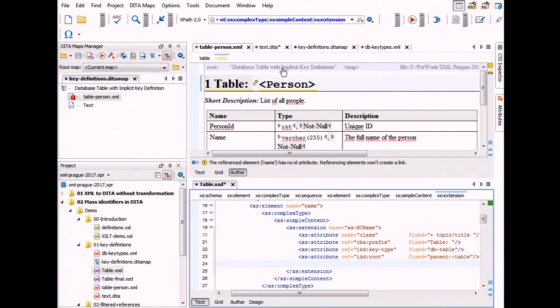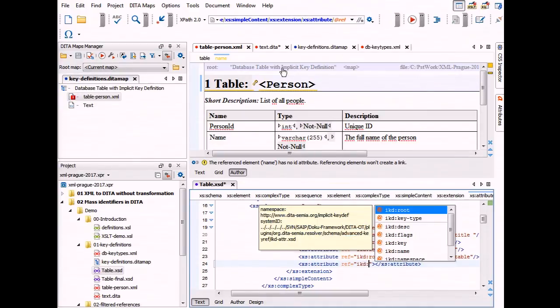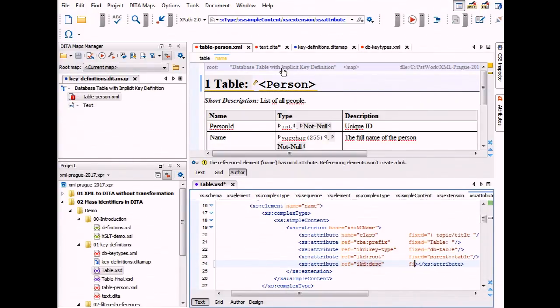I also want to provide some information. My table has a short description, so in my dialog, I want to see the short description. So I can add another attribute defining an XPath expression to a description, based on the root element, and here it's very short, it's the desk element.